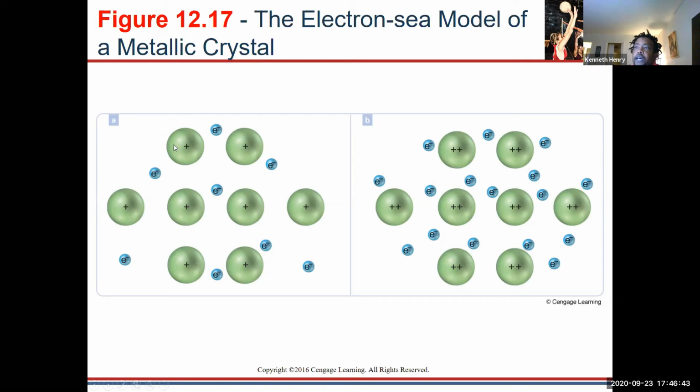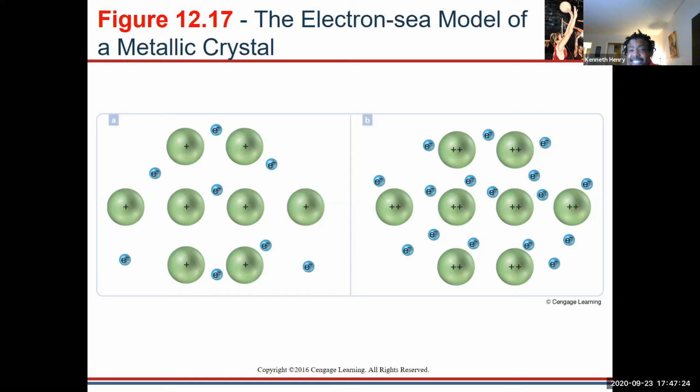Are figure A and figure B the same? Yes. This is an example of a metal that is plus one. This is a metal that is plus two, so in this case it would have two electrons that it just spreads out. Alloys are mixtures of metals that do exactly the same thing. If it's a couple of metals that want to be plus one charge, they'll just drop one electron. If it's a plus two charge, they'll drop two electrons. If it's a plus three charge, they'll drop three electrons. It just depends on how many electrons they're doing.